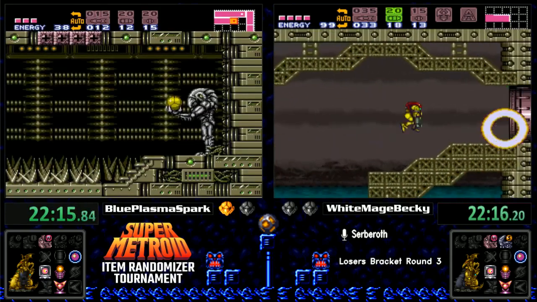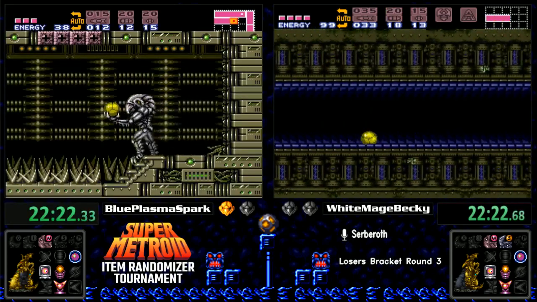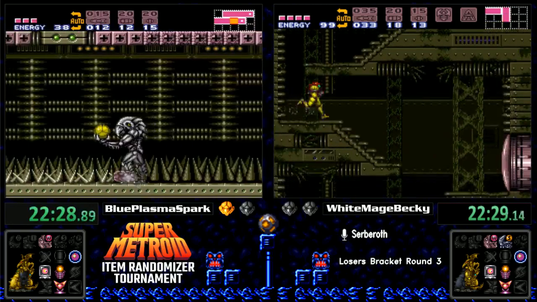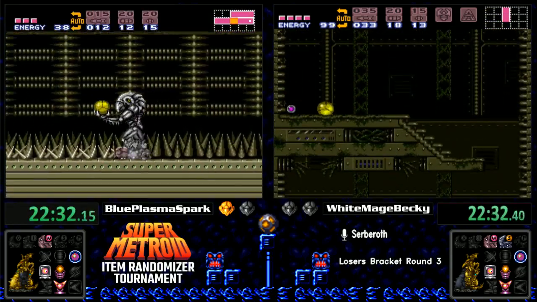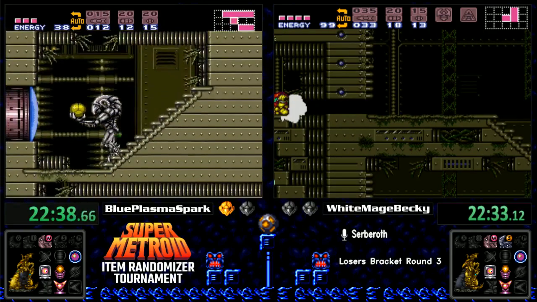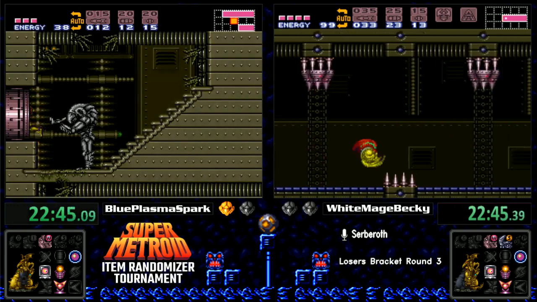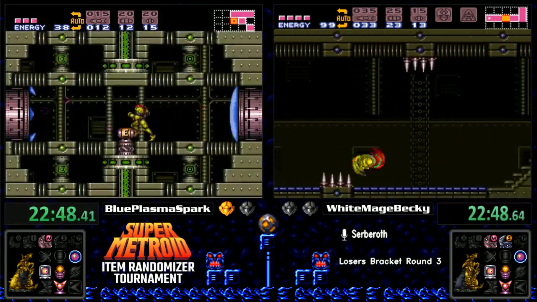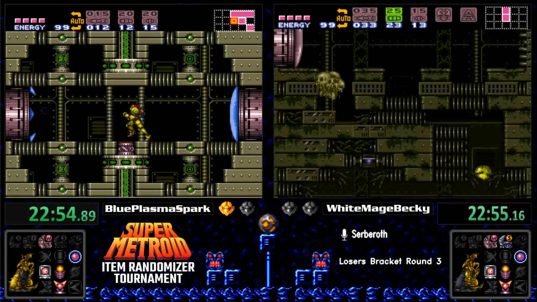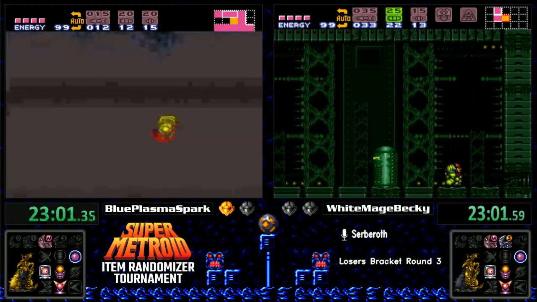So is that gravity here? Surely. Meanwhile, WhiteMageBecky makes her way over to the wreck ship for the first time. Yeah, that's true. It could be speed and gravity. If speed is at gravity suit, then that would allow them both to be able to go pick up charge. Oh, but it looks like it's just an E-tank there. BPS picking that up.